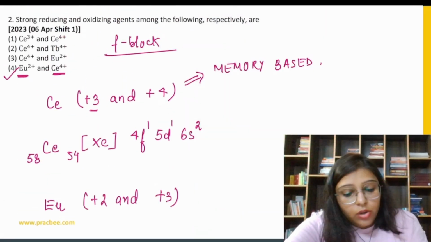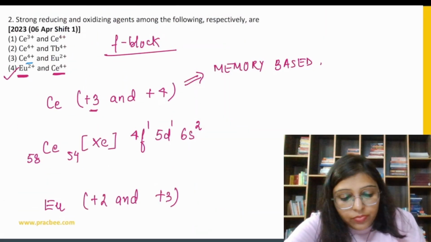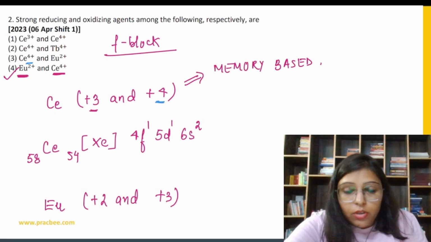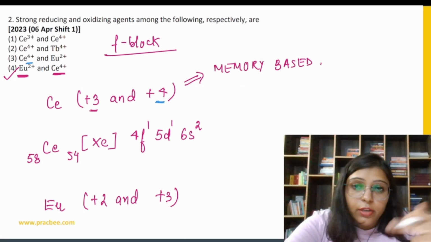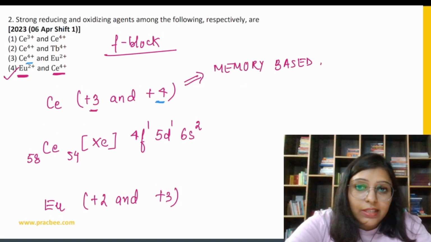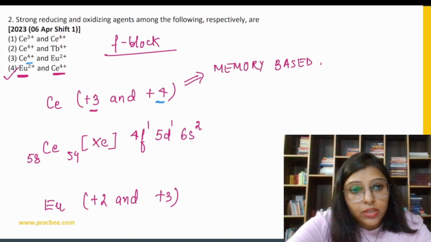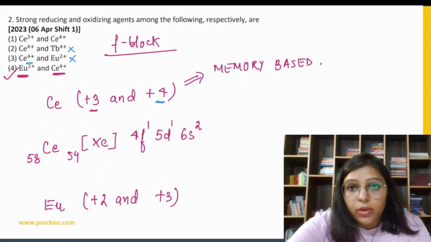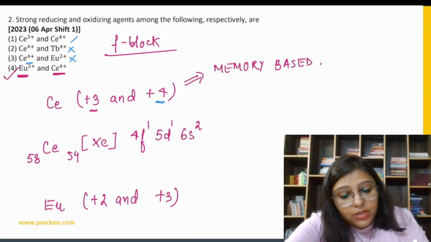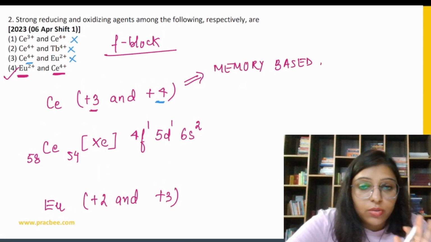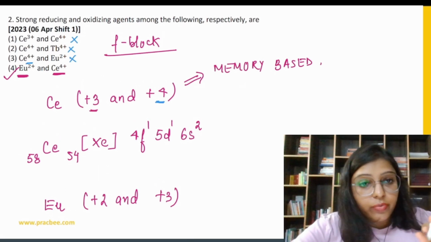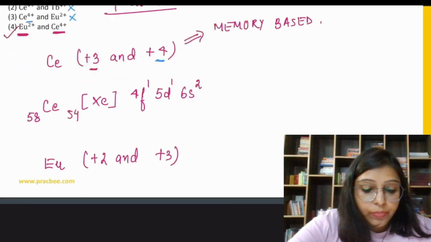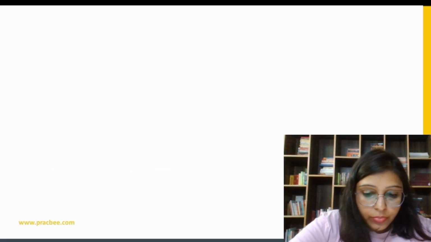Option 3 cannot be correct. Why? Cerium is +4. So as a reducing agent, which reduces others and oxidizes itself, cerium cannot go to the +5 or higher oxidation state. So this is not true. Even this is not true. Now Ce3+ and Ce4+, not true. So you can also try the elimination method in order to find the correct answer. Okay. Let's do the next question.